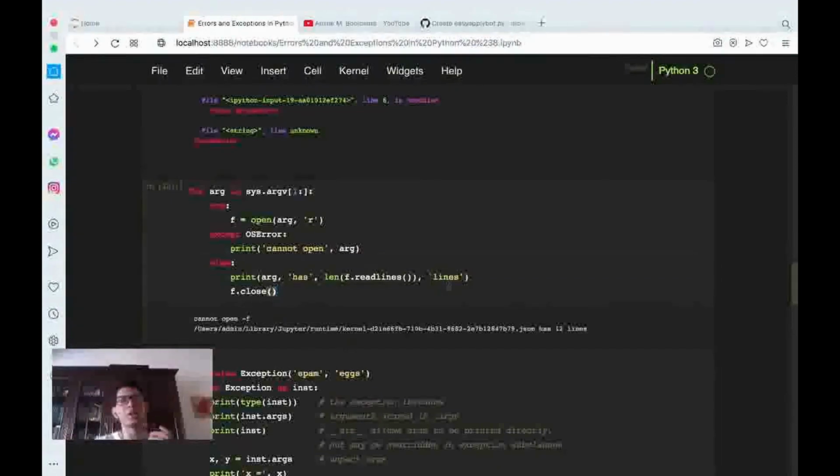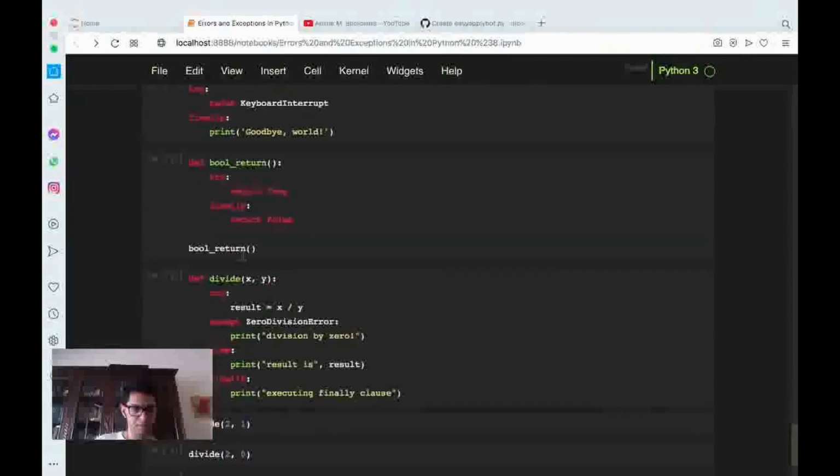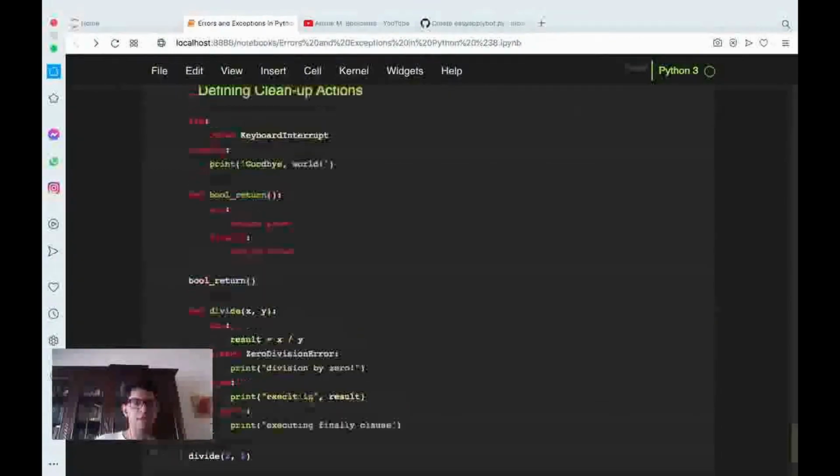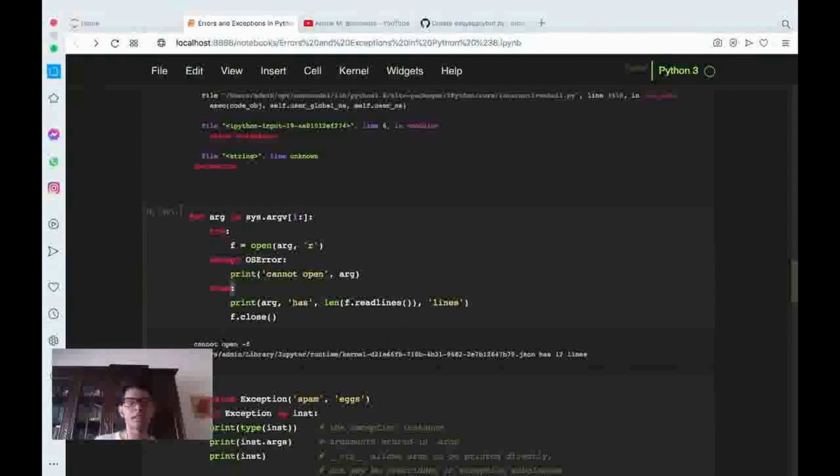So this is the thing with exceptions. Sometimes it just doesn't work one way, and you can make it work the other way. So this is somehow the else one. There is also the finally, we'll get to it, but you have to make sure to differentiate else from finally.